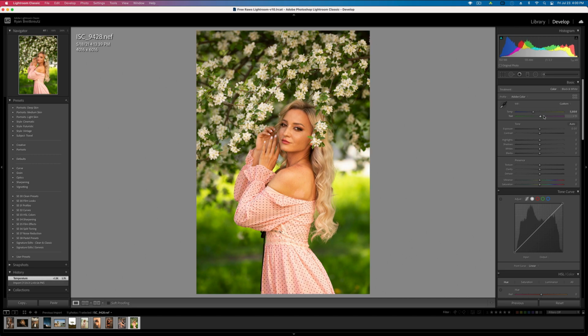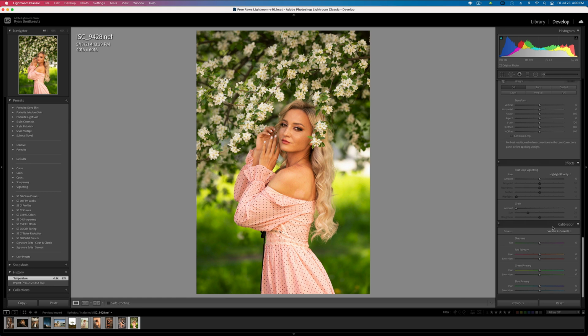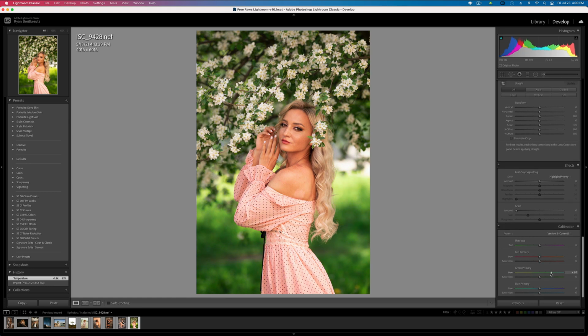Let's fix this white balance. We're feeling really green, so we'll come down here to our greens. Just adjust that. Take our saturation down. See what a massive difference that made before and after. Play with it till we get it right. And sometimes playing with the blue primary can really make things cool.